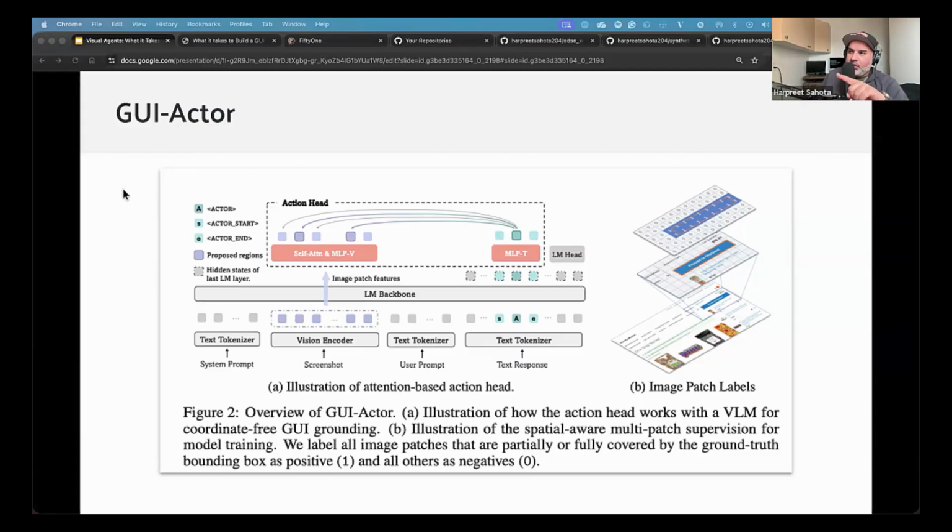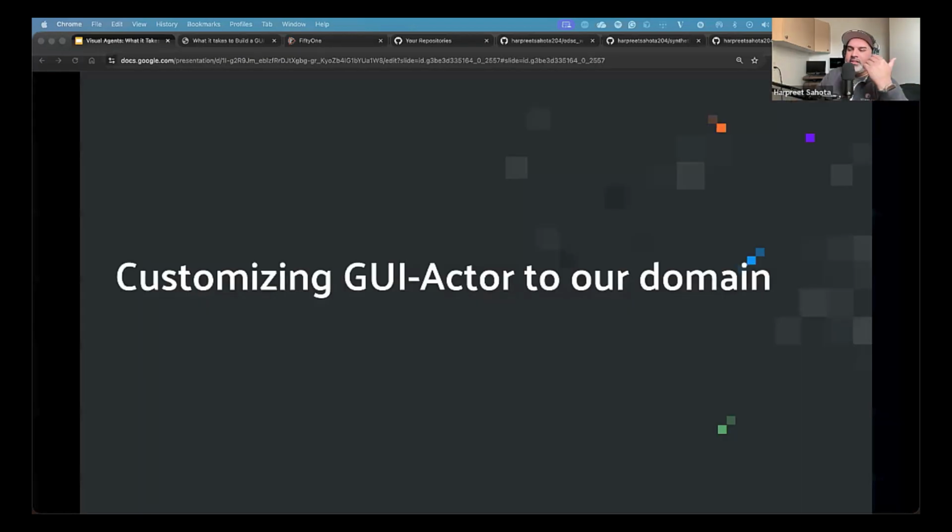There's this thing called multi-patch supervision, which trains on an entire clickable area rather than a single point. So it's similar to how a human would interact. There's another model that came along with it, a grounding verifier. But the main thing is that we use Qwen 2.5 VL as a backbone, with a lot of general knowledge. They added only 100 million parameters to build this model, and with that small amount, they were able to teach a direct visual way to understand where to click.